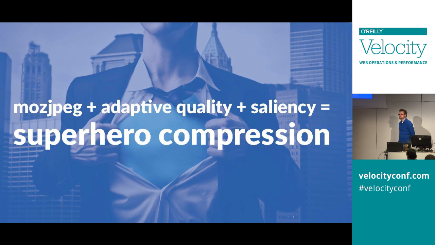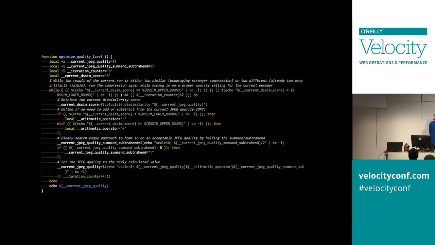So there was a tool a couple of years back called ImageMin. Correct me if I'm wrong, people who know more about image compression than I do. ImageMin tried to solve this issue. However, it's not very well maintained right now and doesn't work very well, so I just figured I'm going to create, yes, another bash script, because that's how I roll. But it basically does the same thing that ImageMin did: it tries to automatically identify a decent quality setting. And I'm going to try and demo this right now.